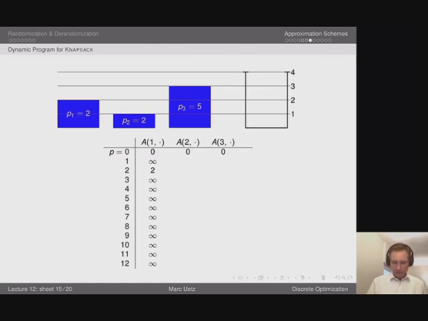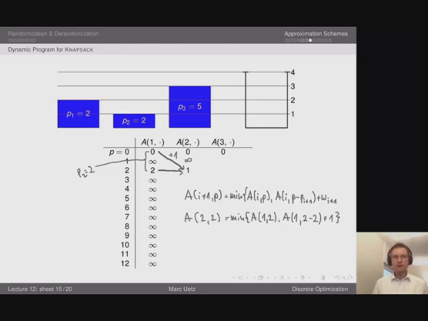Now let's start filling the second column of this matrix. And as a first observation, the second item also has a profit of 2, right? So a profit of 1 cannot be achieved, and hence I get a plus infinity here in the corresponding entry of the matrix. And now the first interesting thing happens. If I want to achieve a total profit of 2 using items 1 and 2, or 1 or 2, you already see that the minimum weight in order to achieve the profit of 2 is obtained by taking item number 2 and not taking item number 1. So in terms of calculation in this matrix, that would mean, well, I take the minimum of 2 entries.